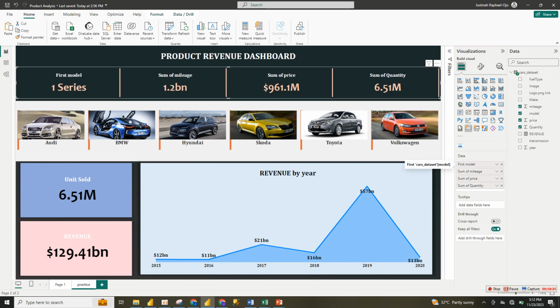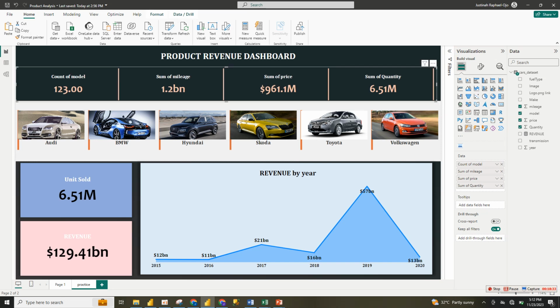For this model, I'm just going to do a count so that it would count our models for us. I'm just going to change this to average quantity.